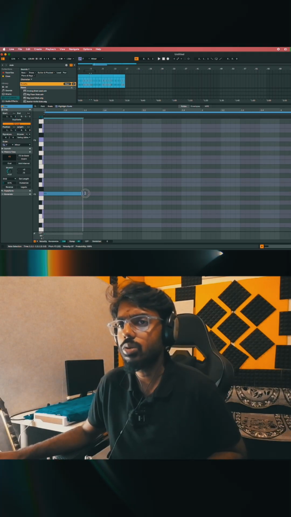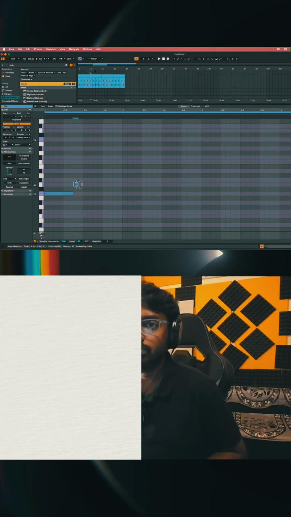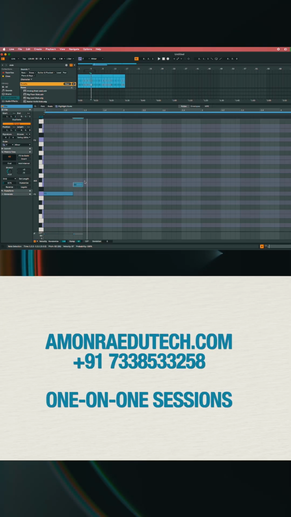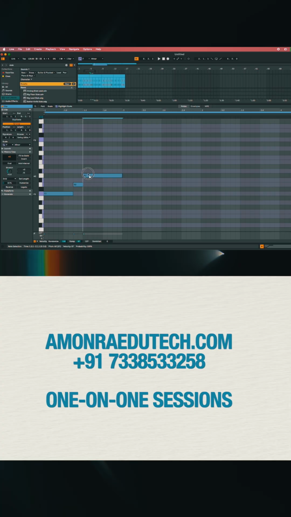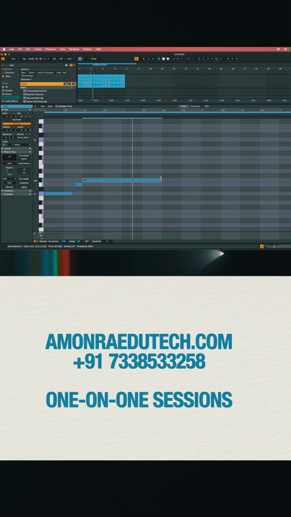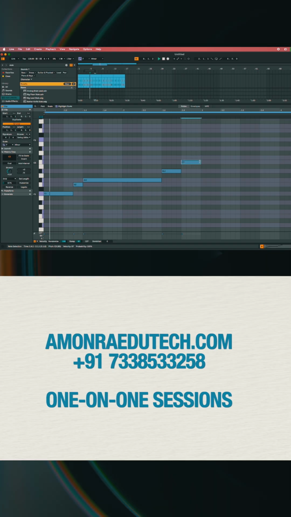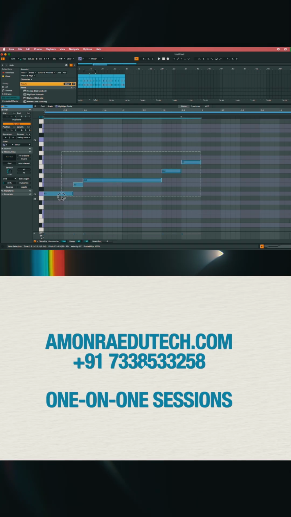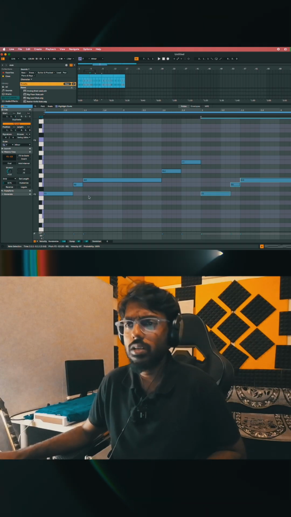I'm going to start off with the root note. I really like that. It's a very simple melody.